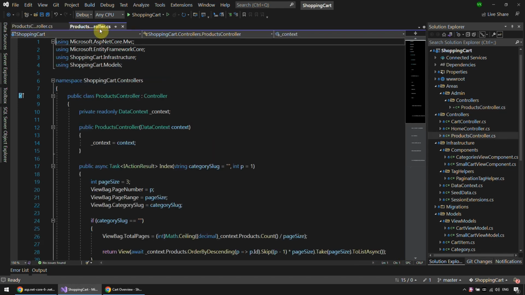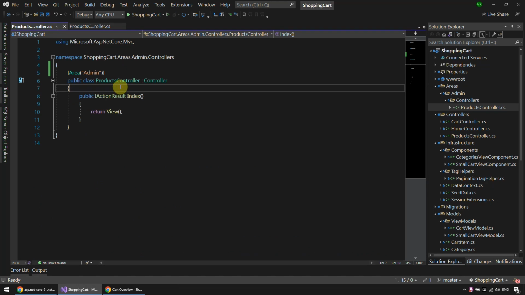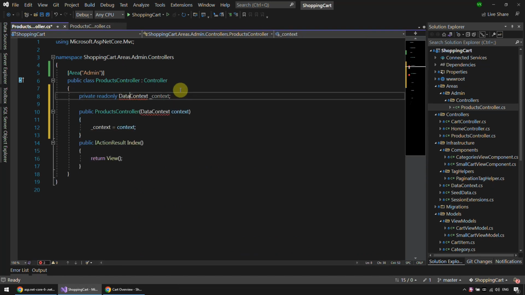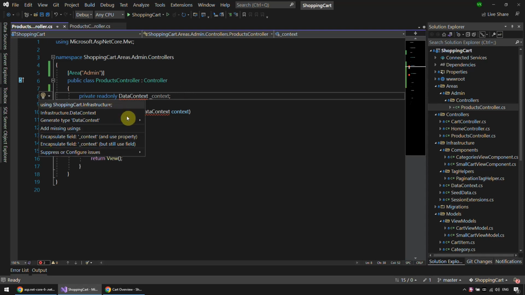Okay, so let me copy from here since I have it open already, so copy and paste. We need that data context for sure.